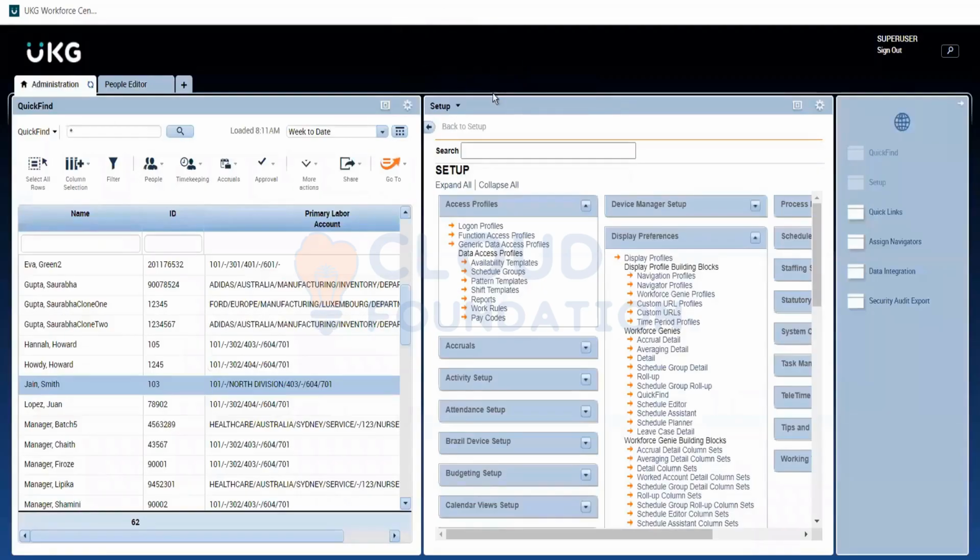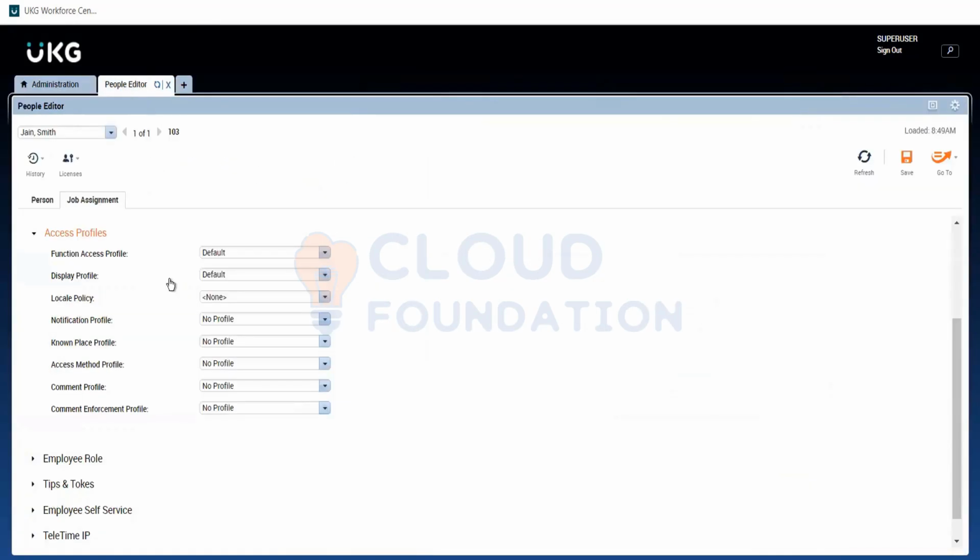There will be a notification icon where he can click on it so that it will show a notification if someone has submitted a vacation request. We'll take you through it when we log in as a manager. Okay, so that's all about the access profile.